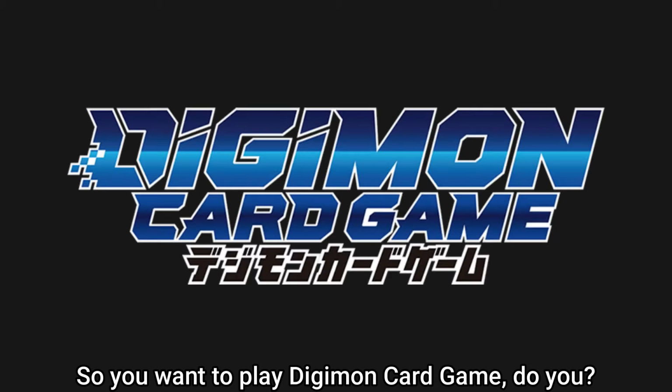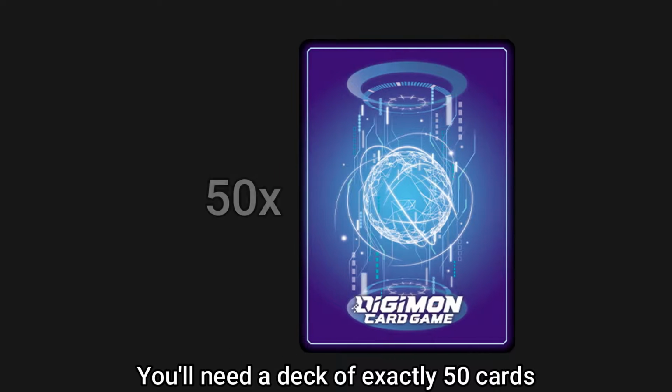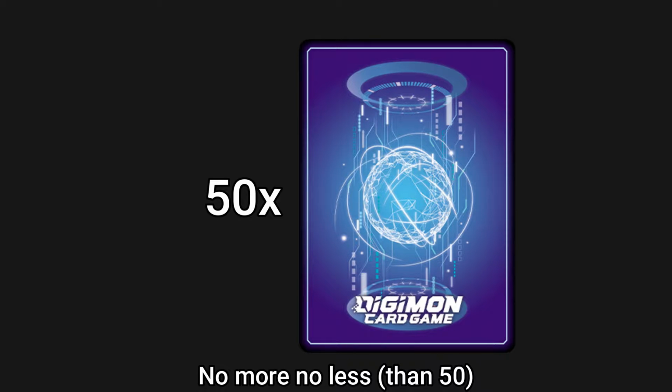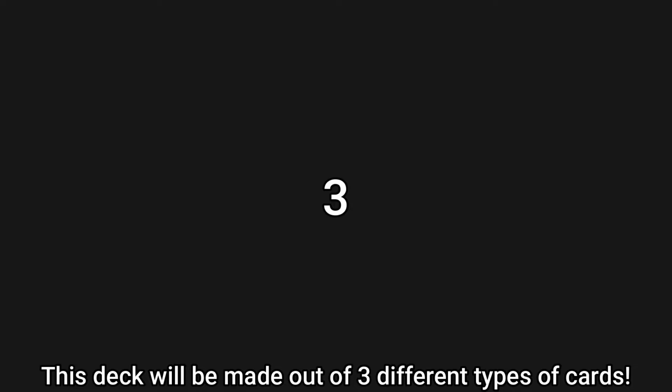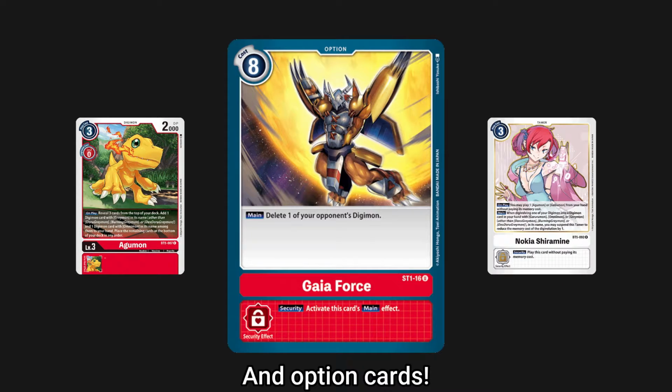Hello. So you want to play Digimon card game, do you? Well, let me help you with that. First, you'll need a deck of exactly 50 cards, no more no less. This deck will be made out of 3 different types of cards: Digimon cards, Tamer cards, and option cards.